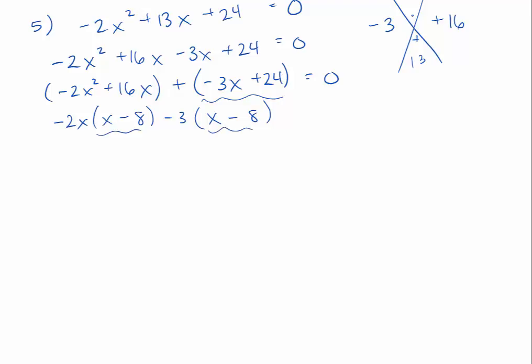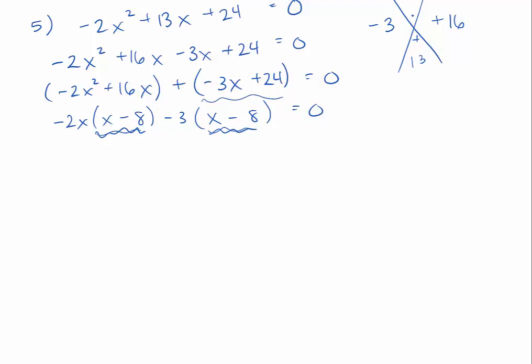And I want these two terms to be the same, right? If in one I pulled out a positive 2x, and then I pulled out a negative 3 over here, one would have the wrong sign on the inside of the parentheses, and so I would have to pull out a negative 1 as well if I need to. What you have to end up with is that the two groupings right here have to be the same, right? This is still equal to 0.